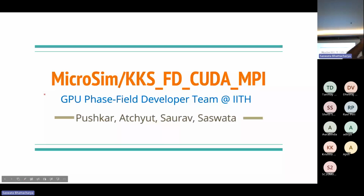How many of you have some GeForce cards or something for gaming? Just look at your laptops. Yeah, if you have GeForce, so great. So those who actually play games can also run these codes.